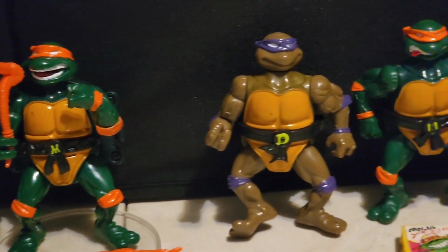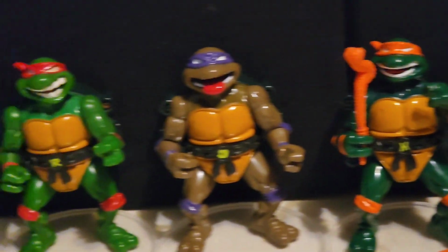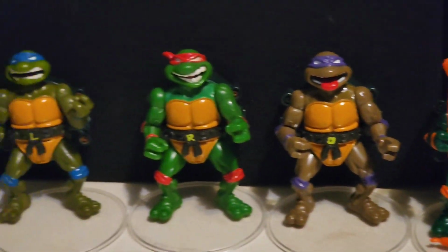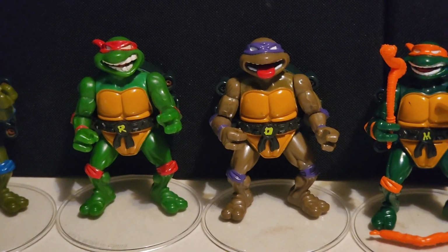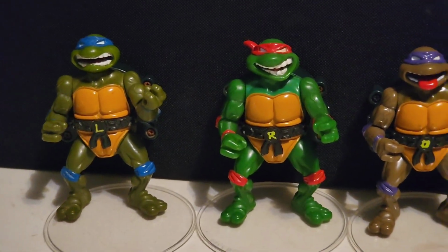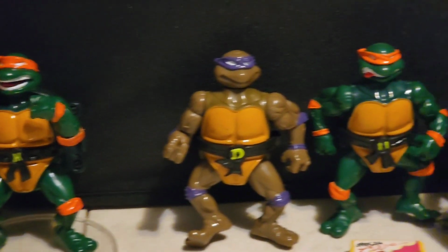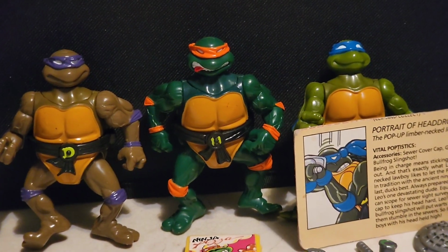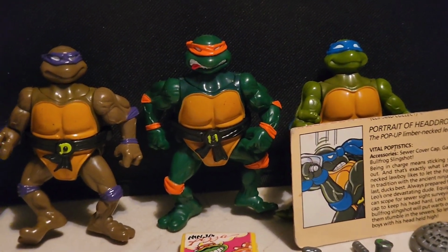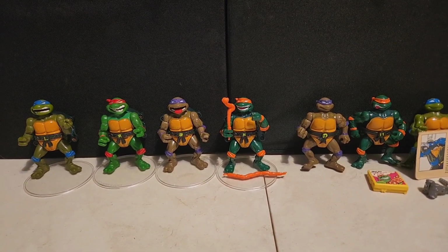And this should be a pretty quick video because I'm looking at two sets right here. Now these ones over here are the talking turtles, and I'm missing a key accessory, which is the part that makes them talk. So it's going to be pretty quick, as we're just going to look at them, and I'm going to put up the original box art. Unfortunately, not much I can do about that without the talking strips that they're supposed to come with. And then of course we got the head dropping turtles, which there's not really much to them either, and I'm also missing Raphael. So this will be pretty quick, but let's get right into it and see what's up.